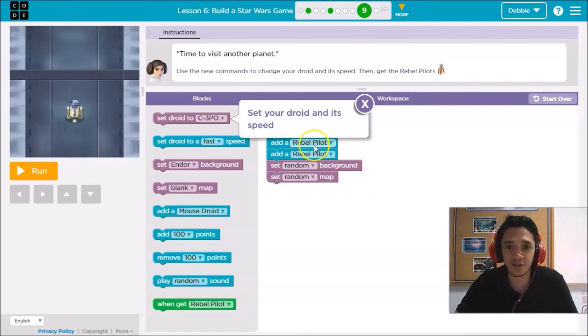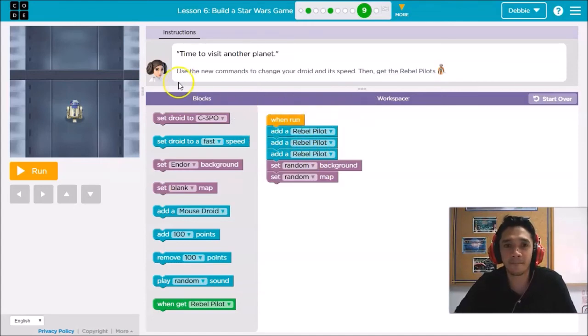Okay, set your droid and its speed. Now, use the new commands to change your droid and its speed. Get the rebel pilot. This one is our target. So, set droid to pass.